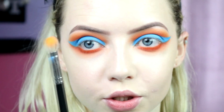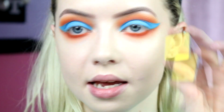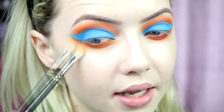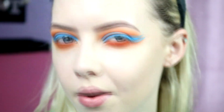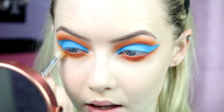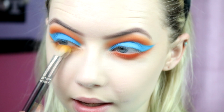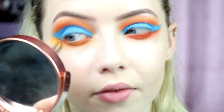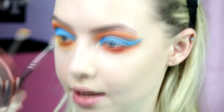And then we're switching back to the 217 and taking the yellow again. And like we did on top, just go over that entire bottom to what I say is kind of like, make it look like a sour orange, if that makes sense. Not like a sorbet kind of orange. We want it to be like tangy looking. That's a weird way to describe the kind of colour I'm going for, but yeah, that's the kind of vision I have in my head.